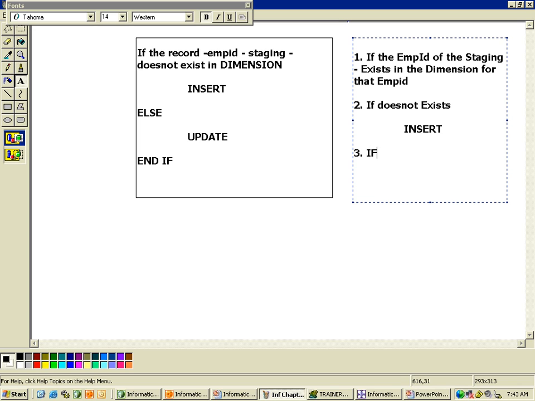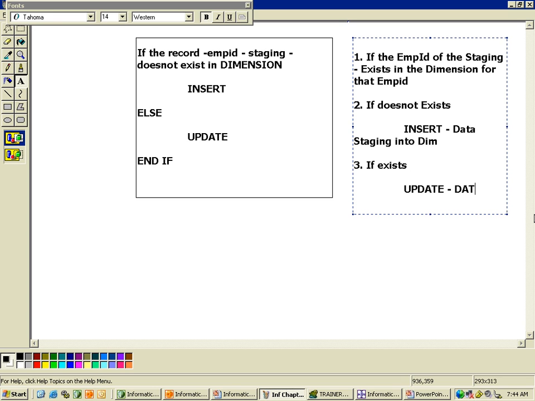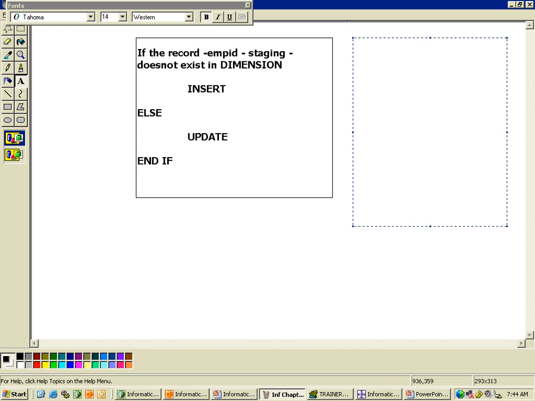If it exists, then we have to update the dimension table with the data of staging. If that employee ID exists, then you update the data of staging to the dimension table based on the employee ID, customer ID in our case.